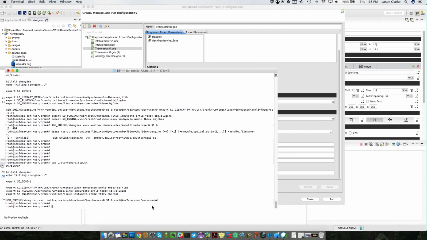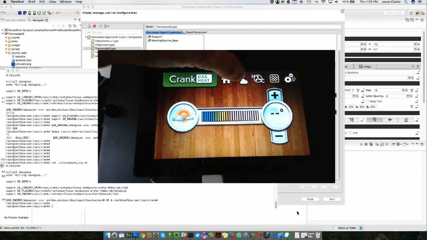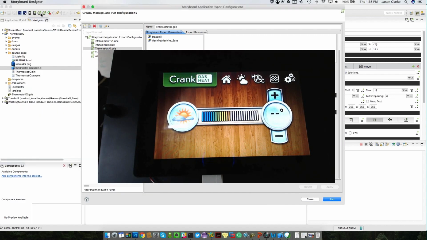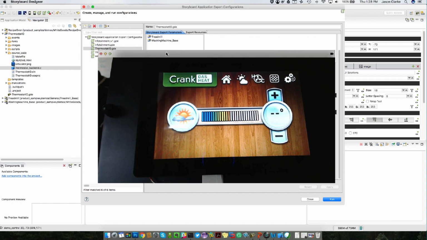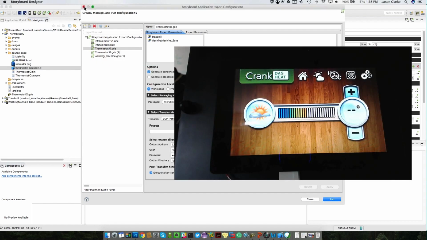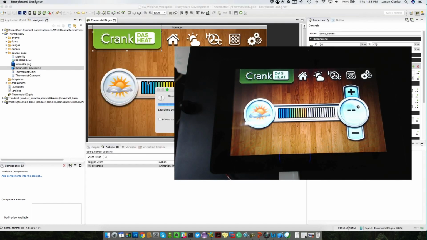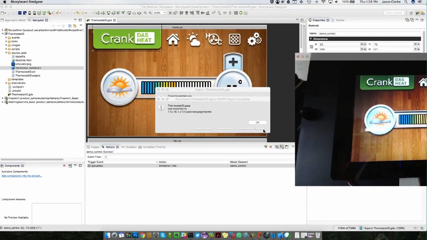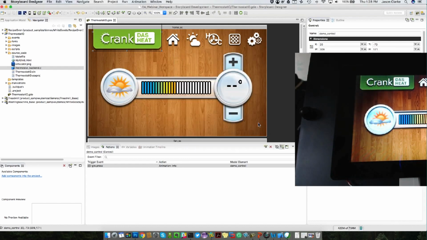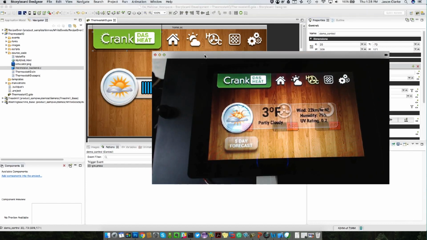What happened when I downloaded that piece, and I can do it again, I'll move to a different screen so it looks different. If I export this again, I've got a window open here, it simply does a transfer over to the system, and then it's running here in the background. So I can now change the screens and see everything.